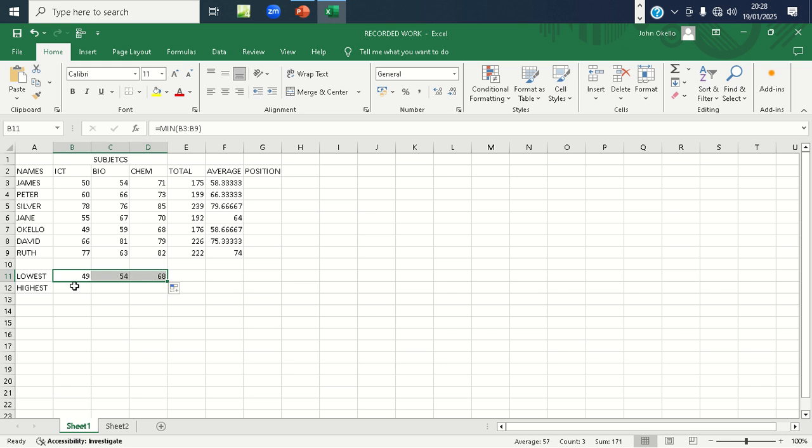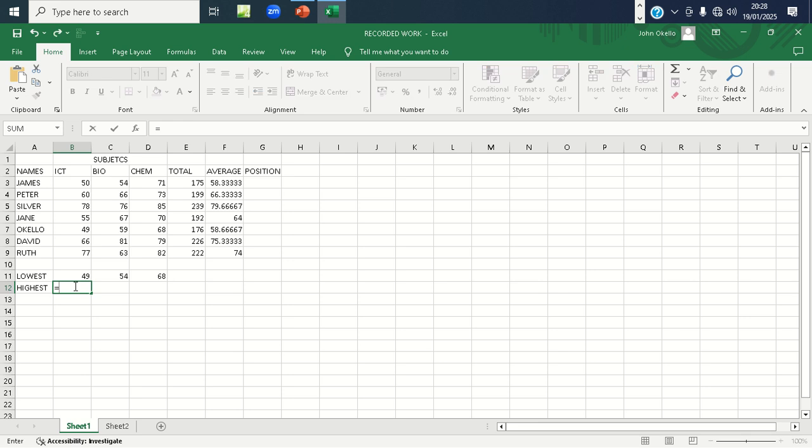Let's come to highest. Highest means maximum. So you put equal sign, then type max. Please do not type the full word maximum, because Excel will not understand which formula that is.